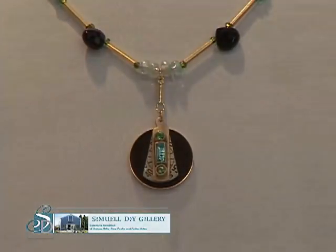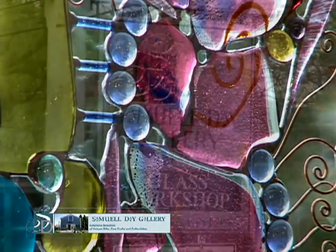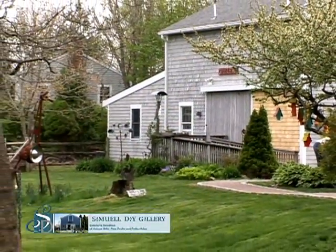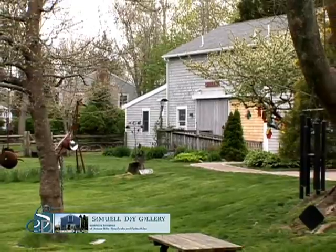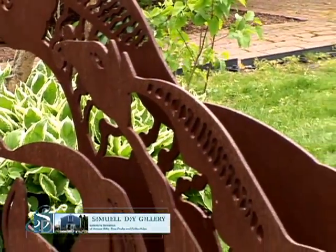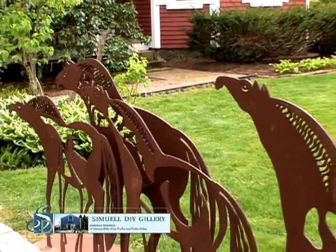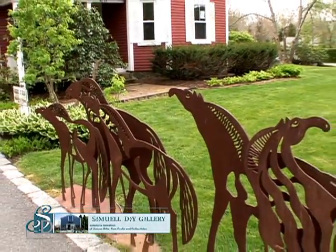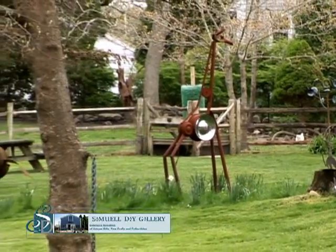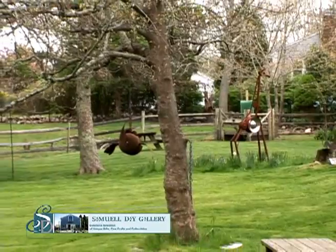It's quite beautiful. And Karen, I must mention, while you're talking about your gallery upstairs, if you look at the building, you have to come to the back and follow the brick road. But I'm sure it takes you a long time to walk down that brick road because you have such a nice setting for people to just meander, see some of the fine crafts that are adorning the garden area. And the giraffe. Now, who actually made this giraffe? That giraffe was made by Jim Cole of Yardbirds. The giraffe has been in the yard for many years now.